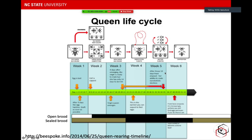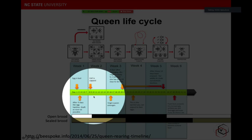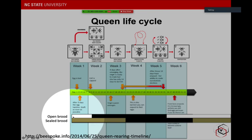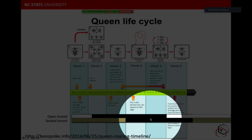And so what you can see inside the colony is after the old queen leaves, nobody is there to lay any more eggs. So you see open brood for about a week, but then it disappears, right? You see the sealed brood, but that hatches out after 3 weeks. And once that hatches out, the queens are still in this kind of mating phase during this time.